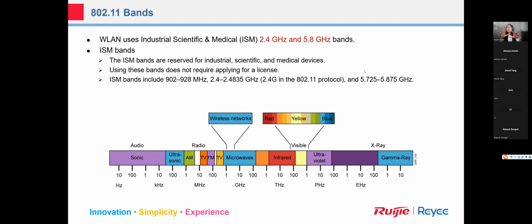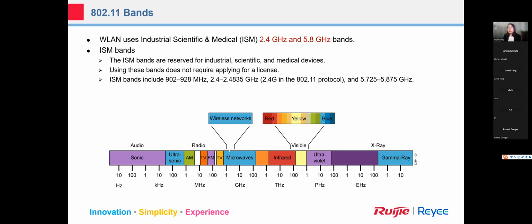Okay, and about this part, the key point is why, when we configure the wireless, we have to choose the special value of 2.4 or 5.8. That's because the wireless band belongs to these two parts, and these two parts can be used by ISM, the industrial, scientific, and medical bands. The typical range we can use is like the blue one, and the other ranges may be used by other areas.